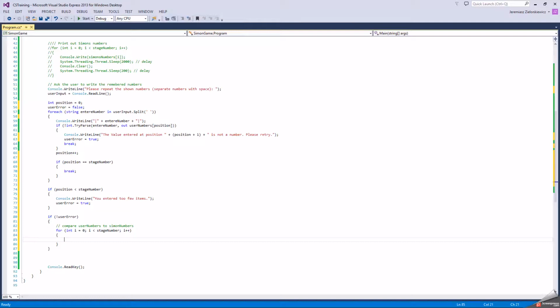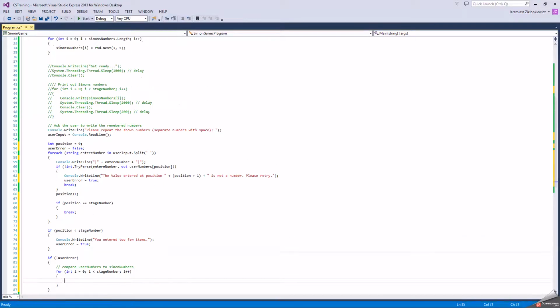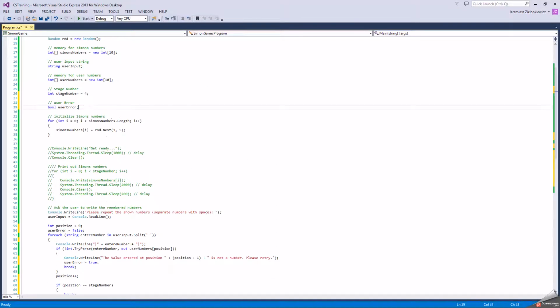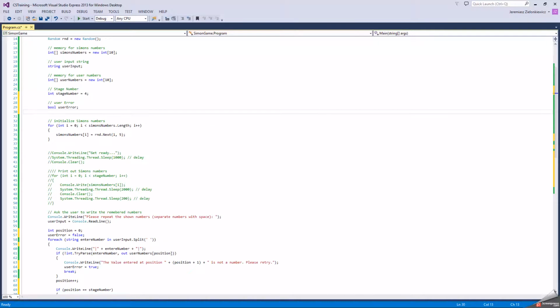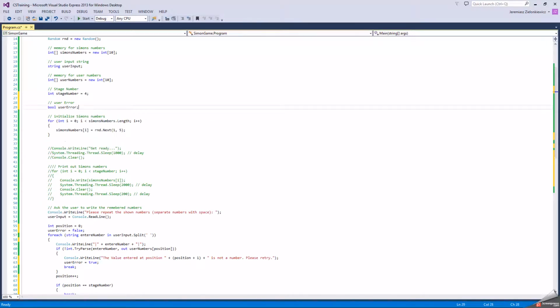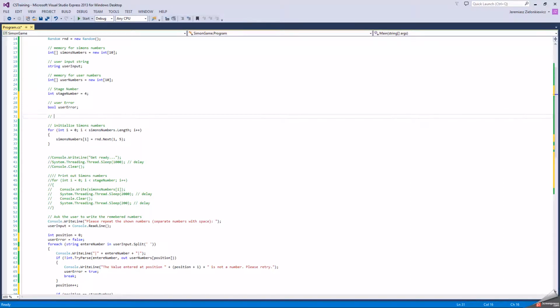So if at least one of these is not correct, so they are not equal, then the whole thing is not repeated correctly, right? So I'll have another bool here. So here is the user error, and user did not repeat all numbers.